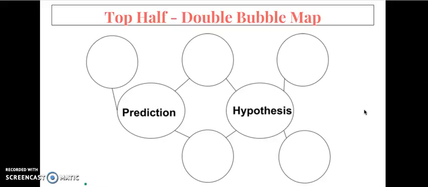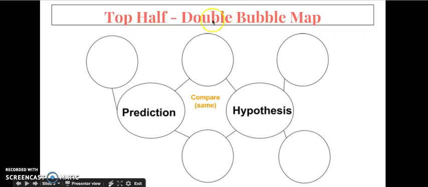Okay, students, you are going to listen to the directions to the video. When I say press pause, you can press pause and do the work. Then press play again and you'll continue to get your next direction. So you'll notice on the top half, you have a double bubble map. Now remember, a double bubble map is something that compares, and we do the things that are the same in the middle, and it also contrasts on the outside.